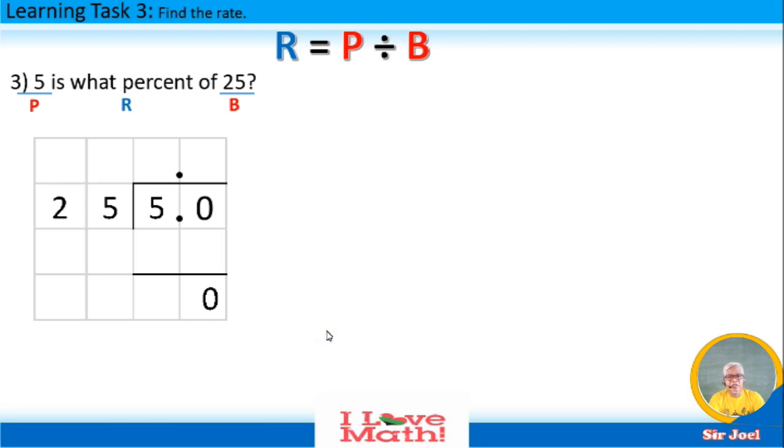Yan. Pinakita na ng sir. Put a decimal point, then add 1, 0. Okay? So, kayang-kaya nyo na yan. 50 divided by 25. Then, subtract whatever your answer is. Tapos, kita nyo, ang difference ay 0. Okay? Move the decimal point 2 places to the right, kagaya ng sinabi ko kanina. At yun, makukuha nyo ang sagot sa ating example number 3.